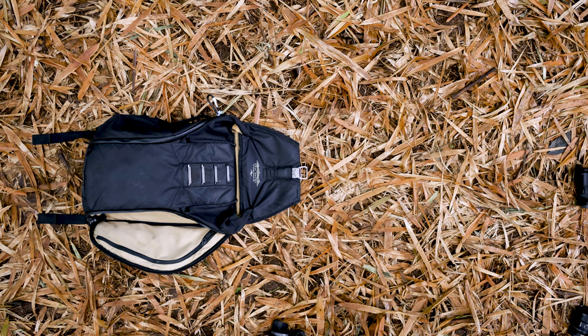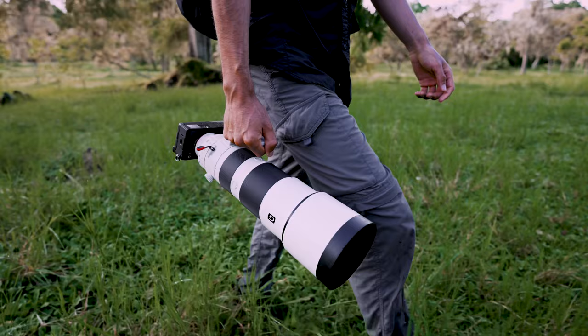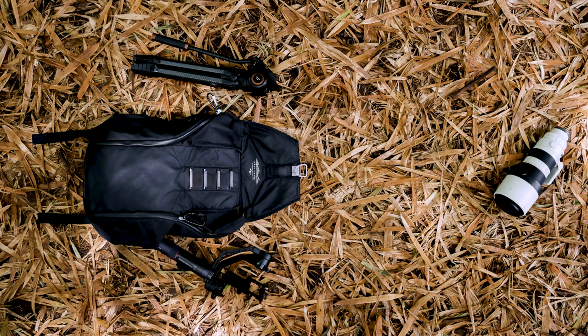What has personally worked for me when keeping my equipment as light as possible is bringing a camera and only two lenses: a 24-240mm and a 20mm lens. That kit works just fine for me in 90% of the cases, but sometimes I also include a 200-600mm lens, and for video I carry a tripod and a gimbal with me.